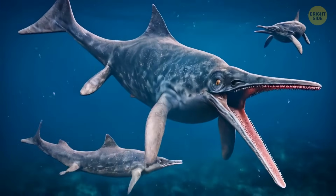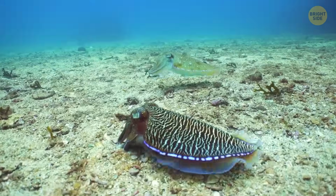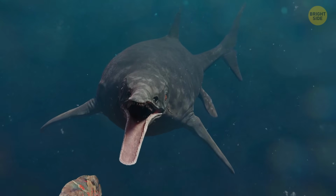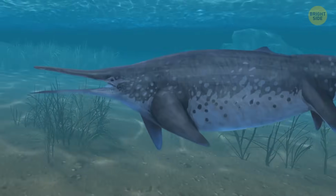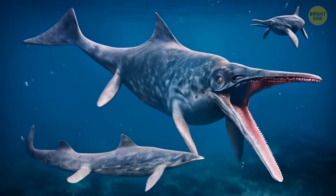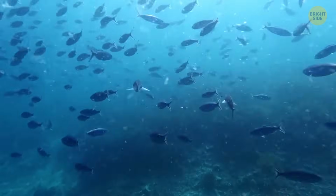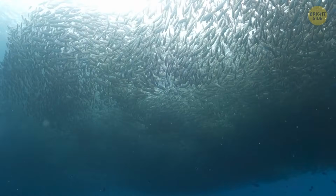Of course, all these things made them the most terrifying predators. They ate pretty much everything, including fish and squid, and you if you were there. They probably captured their prey like whales, opened their huge mouths, and literally sucked the fish in. What made the Little Stock Monster especially scary is that it wins in the jaw competition. For other Shastasaurids, their jaws were a bit weaker, so they hunted smaller fish, kind of like today's orcas. They required vast amounts of food. This shows us that the Earth's Triassic oceans had rich, productive food webs.